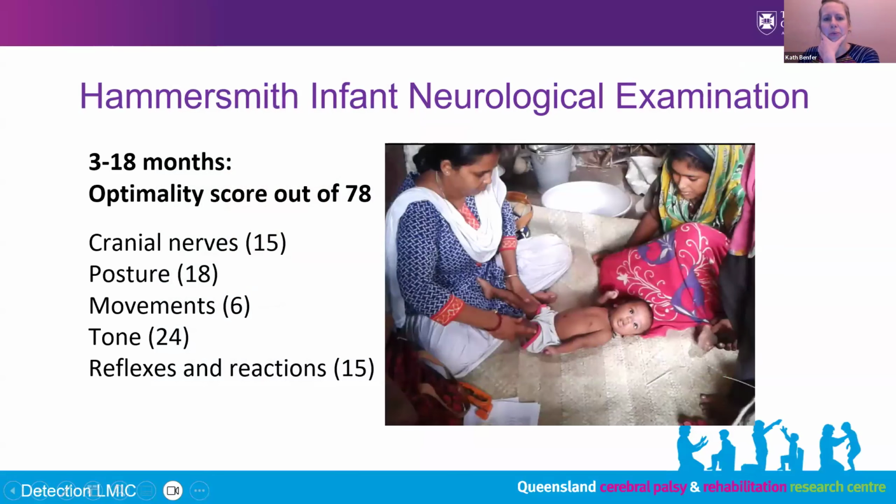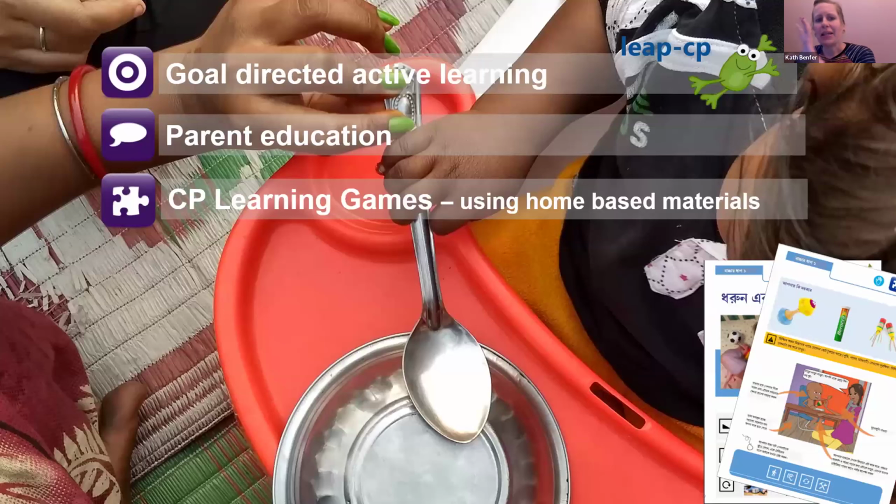And again, just so that people have some concept of what these tools are when we're speaking to them through the presentations, the other is the Hammersmith Infant Neurological Examination. And I do understand that in a future webinar, you are going to get lots more information about some of these tools, but the HINE can be used between 3 and 18 or even up to 24 months. And it's a scoreable, standardized neurological exam. And you can score bub out of a total of 78. And there are some very clear published cut points that are predictive of cerebral palsy, as well as other adverse neurodevelopment. And again, not the focus of today's webinar, but to give you the full picture.